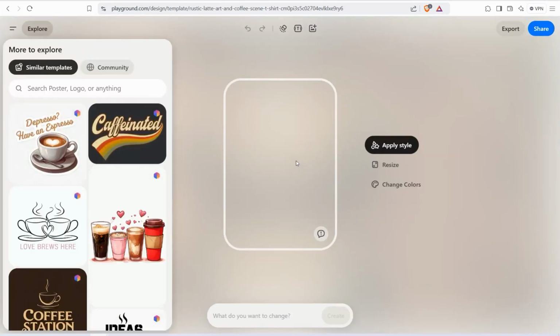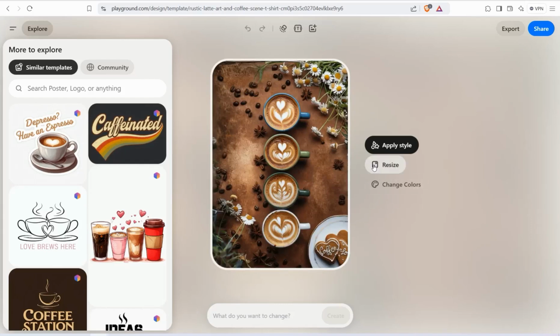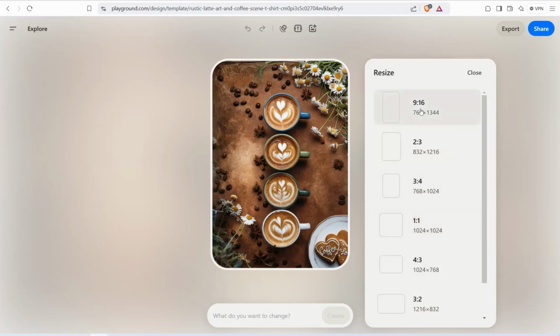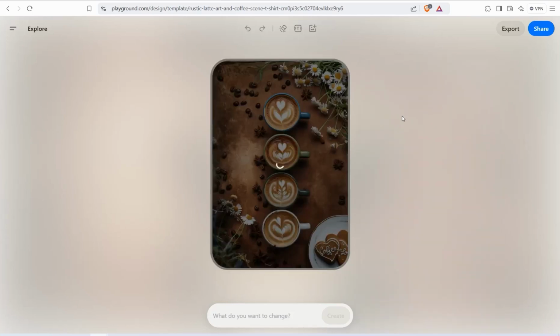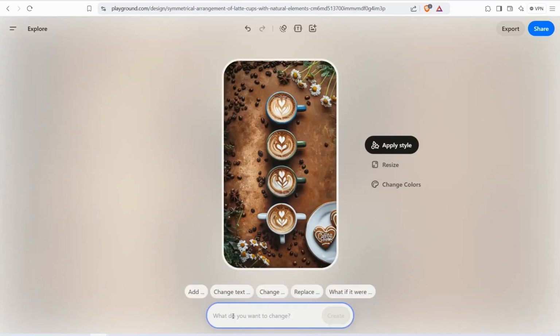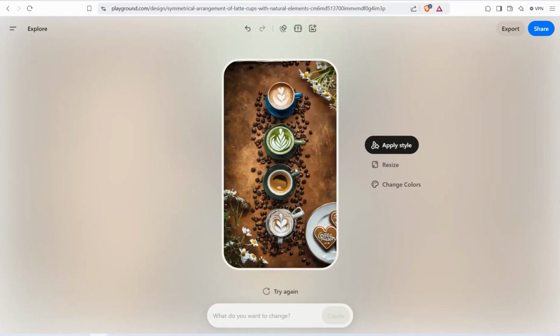And if I want to make my Pinterest pin regarding the different types of coffee, for example, I first want to resize this post to make it vertical with these dimensions. Okay. And then insert your prompt like this one: show different types of coffee, amazing ones, as you see, like macchiato and mocha and so on and so forth. For sure, you can ask again to add titles to these cups, like for mocha here, text is one, and for latte and so on and so forth.